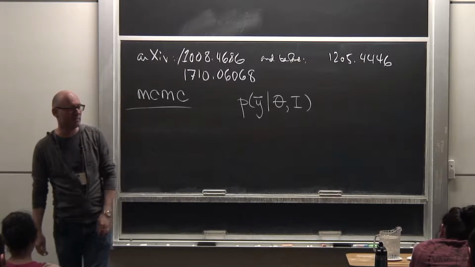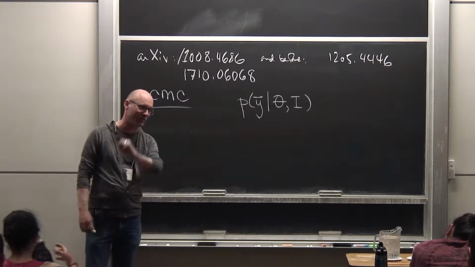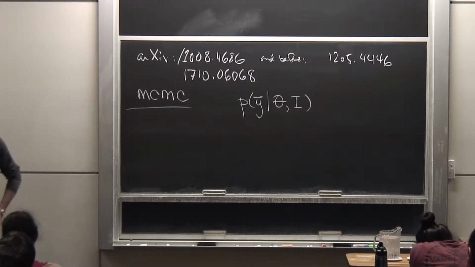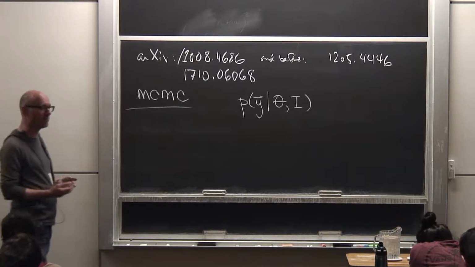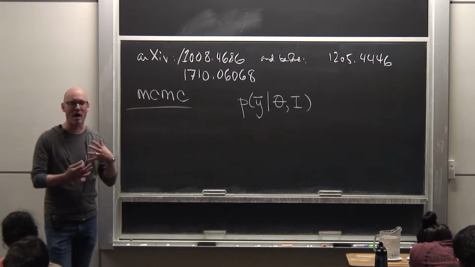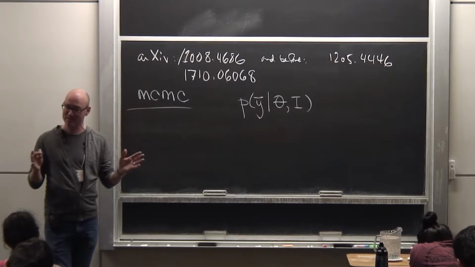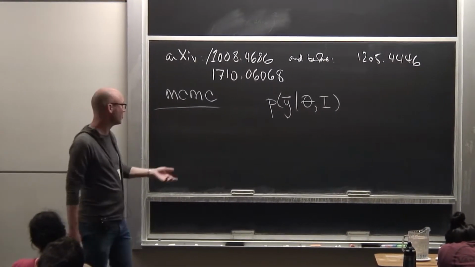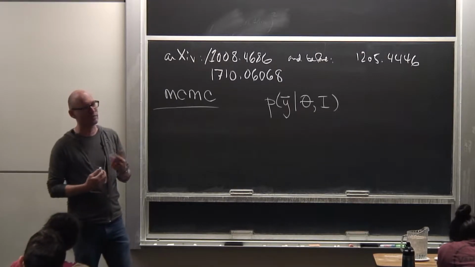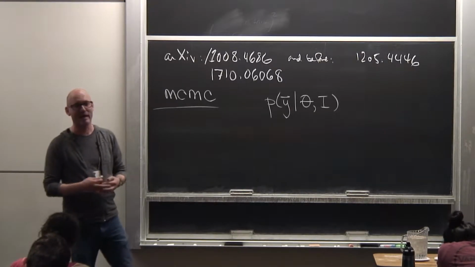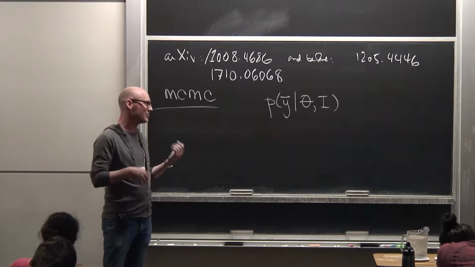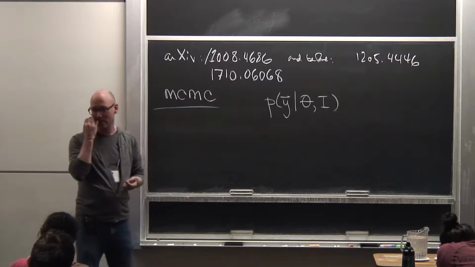MCMC basically is only useful to you if you're a Bayesian. It is true that you sometimes have situations where you might want to sample some probability distribution using MCMC in other contexts that aren't about inference. Like if you were doing a particle simulation, you could use MCMC to simulate your experiment. But if you're using it for inference, you are doing something Bayesian. And sometimes I encounter frequentists using MCMC, and usually they are making some kind of mistake.